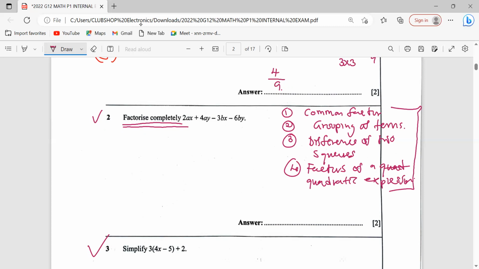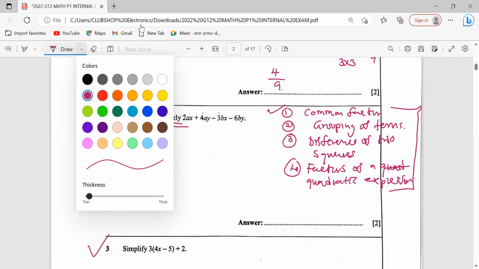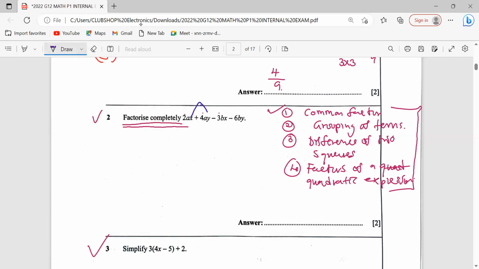Okay, so you will realize that if you were to check for common factors, there is 2 here, 4, 3, and 6. You do not have a common factor with regard to the numbers other than 1. You check for A here. There is A here. There is A good. There is no A there, right? So A is not common, all right? So you can also check for X, for example, if you want to check. X is here. There's no X. So none is common. So this cannot work, all right?